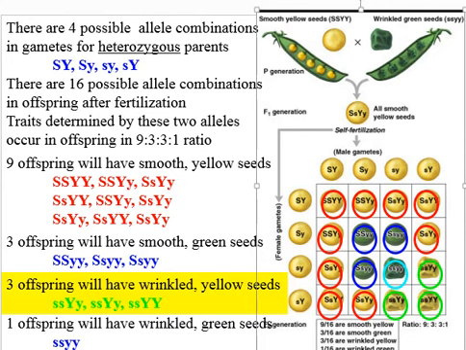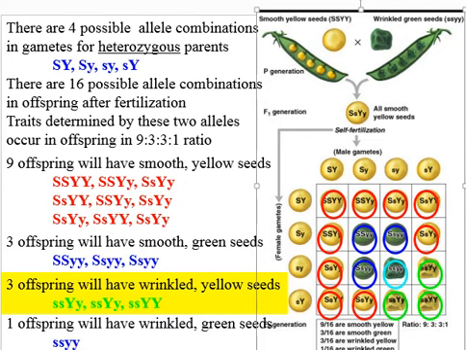It could be a capital S and a little y. It could be 2 lowercase letters, or it could be a little s and a capital Y. Those are the possible gametes that this heterozygous parent can make. This is the same parent, just self-fertilizing. Then the female part can also make gametes that have these possible combinations. These are haploid cells because they're gametes, like pollen and ovules, like sperm and egg. They've only got 1 version of every allele.